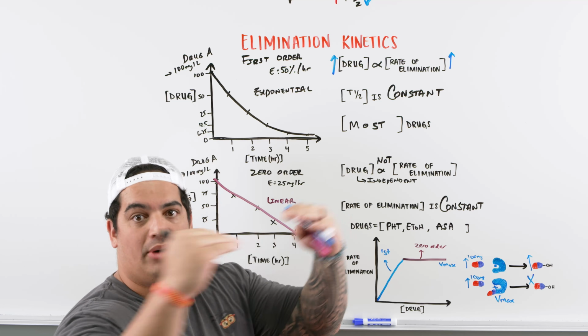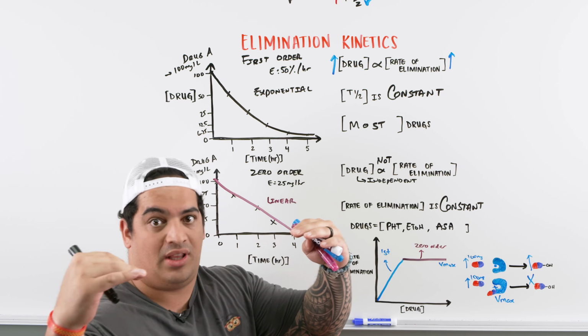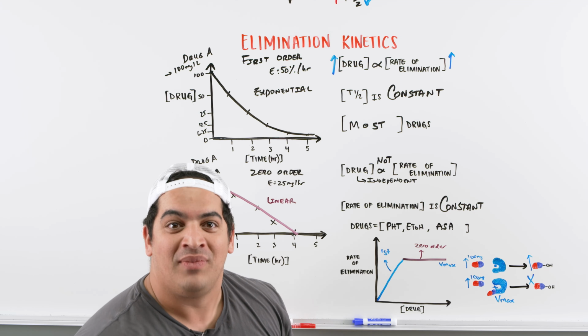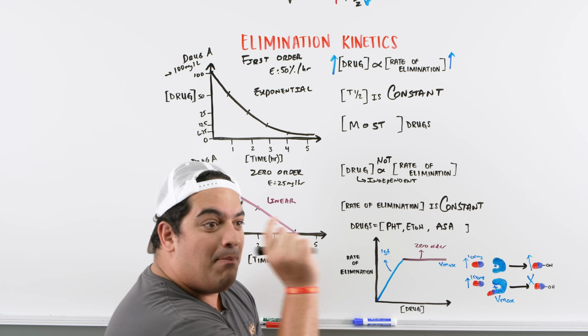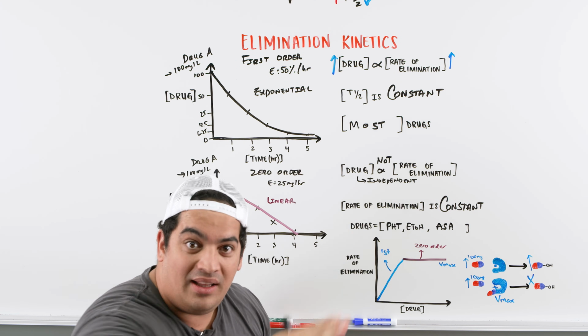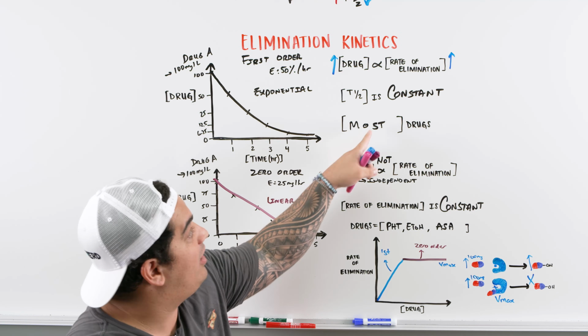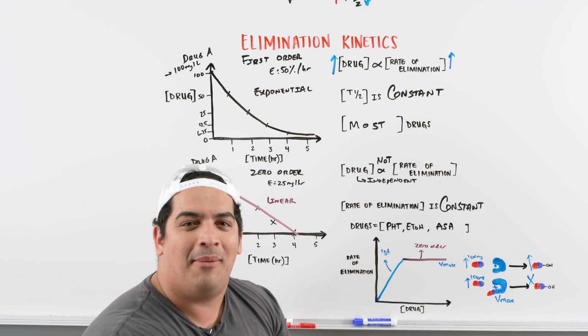It's when you're at an equilibrium between the amount that you're putting into the body and the amount that the body is getting rid of. That's dependent upon the half-life. And the same concept, the amount of time it takes for you to completely eliminate the drug from the body according to first order kinetics is dependent upon the half-life. And you know how much time it takes?